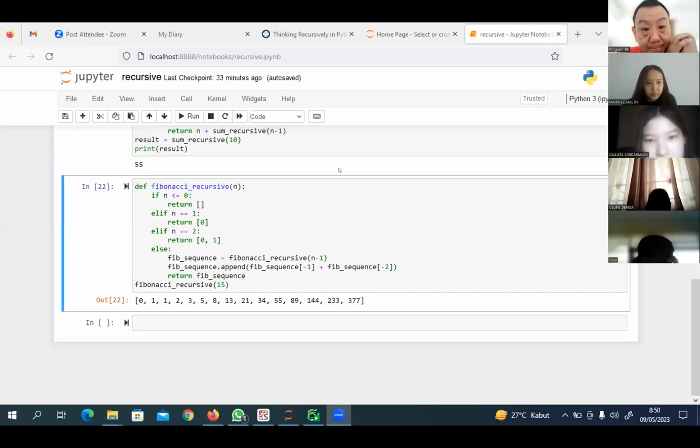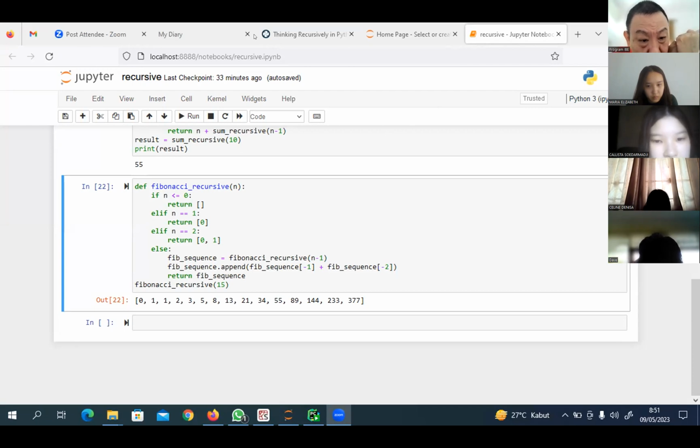Share your screen when you finish. If less than 0, what is this? Why did you put the recursive preparation?